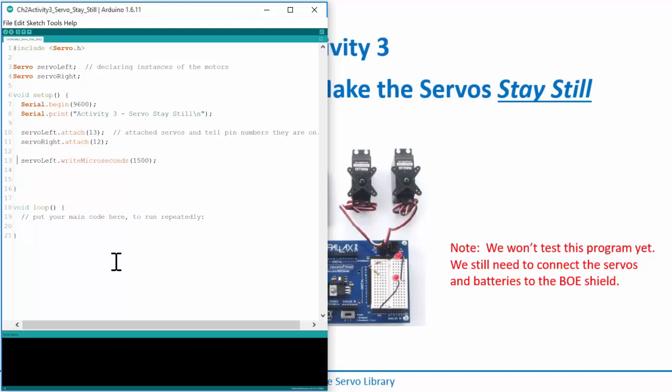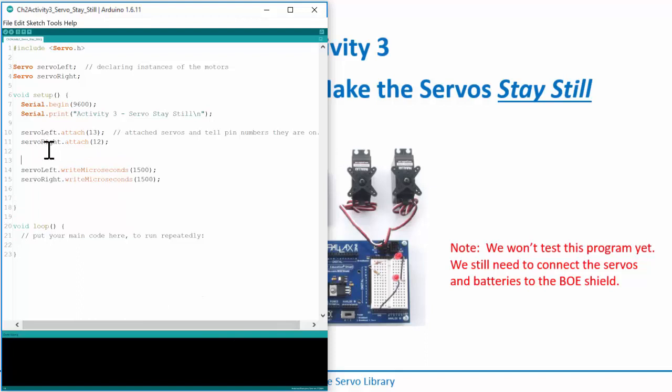You do a lot of copy and paste when you're doing this stuff, so Control C and Control V. So we'll do servoRight, and send that. Now I want one more message to myself to know where I'm at in my code, so I'll do a Serial.print and say telling servos to stop. And that is essentially the entire program.